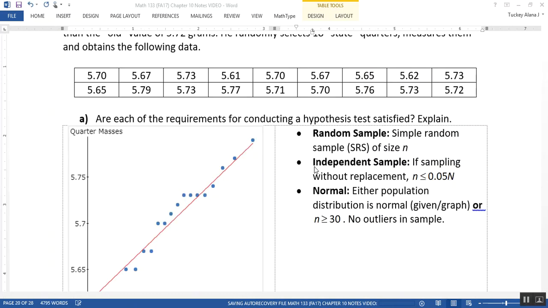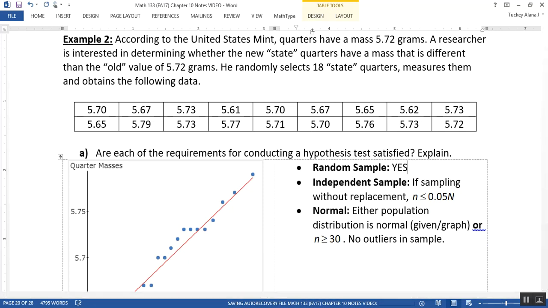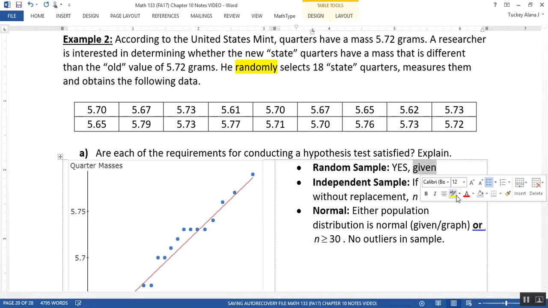All right, let's start with the first condition, which is almost always the easiest condition. As a matter of fact, always the easiest condition, because it's going to be given to us. We basically cannot do anything in this class without having a random sample. That's why the word randomly is featured prominently right there in the write-up, and it has to be that way. We are not capable at an undergraduate level at all of dealing with non-random samples. It's really, really tricky stuff and sometimes impossible to deal with, at least mathematically speaking.